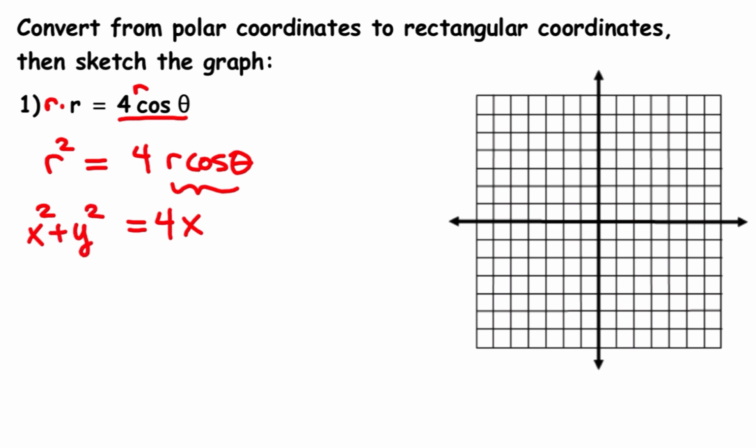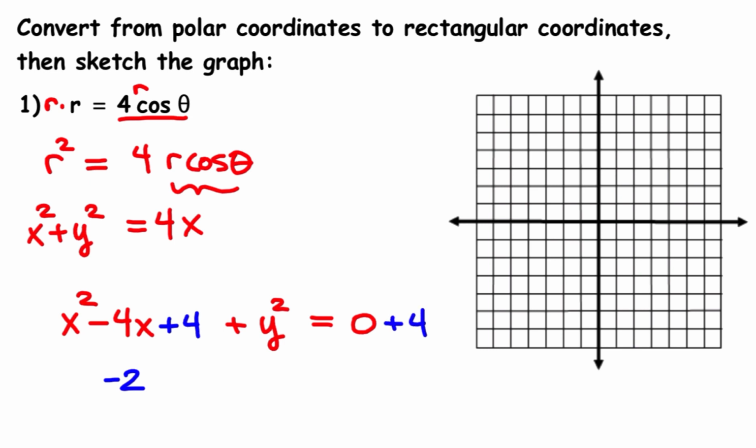All right, so hopefully by now you can tell that this is going to be a circle. Let's get a 0 on the right. So we'll go ahead and go x squared minus 4x, leave a little gap, plus y squared equals 0. And we'll do everybody's favorite algebra activity, completing the square. Divide the negative 4 by 2. That's going to be minus 2. Square that. So we're adding 4. So you have to add 4 to the right-hand side as well.